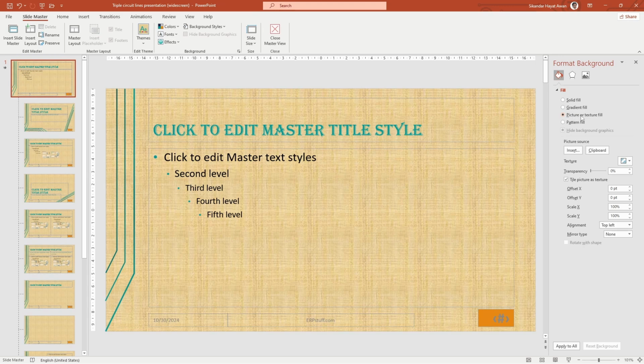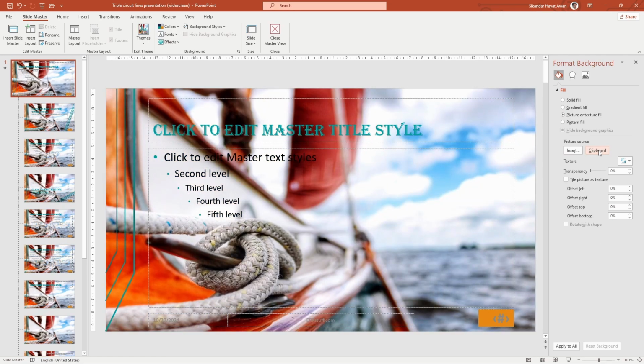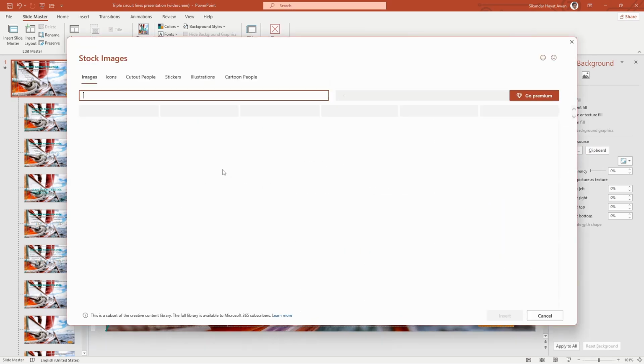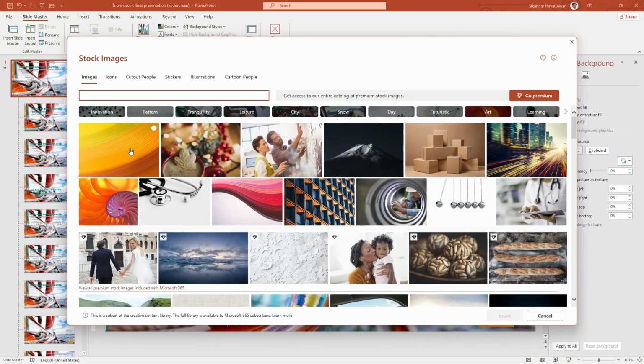There is another one like this here, picture or texture file. So you can insert or use the clipboard, because I just copied, so you can use clipboard. Let me take another one, insert. This time stock images, and let us take, it was this one or another one. Let us take this one.